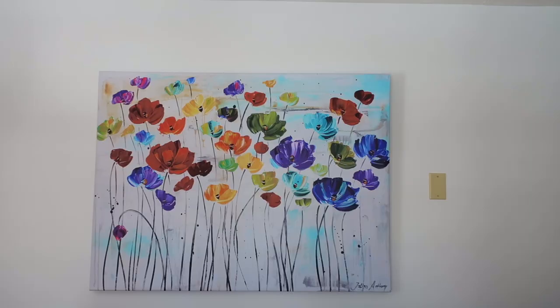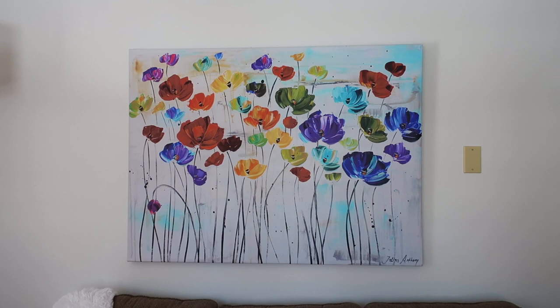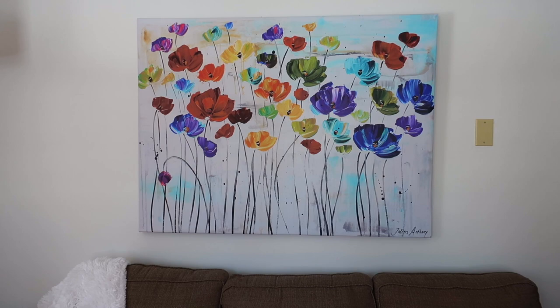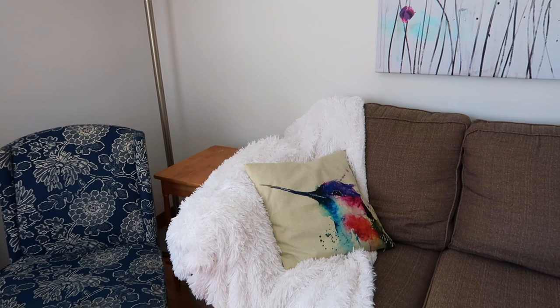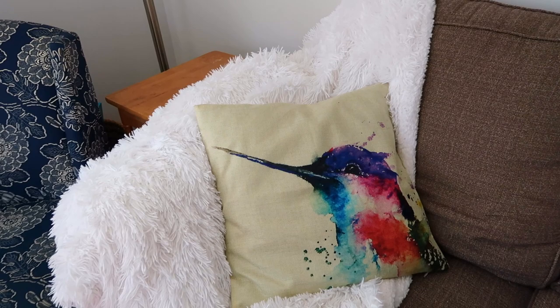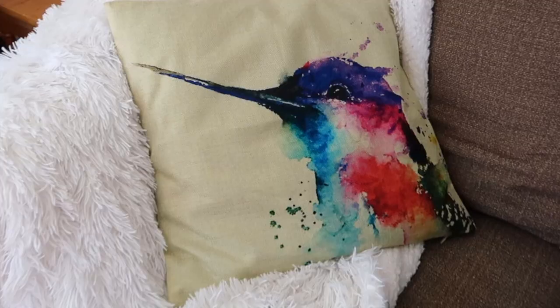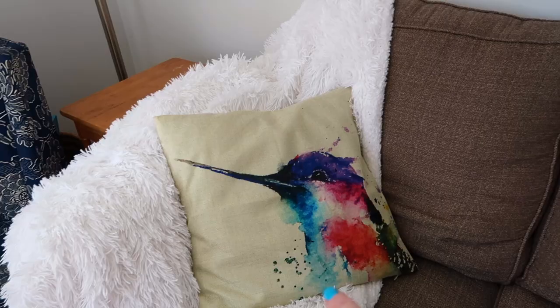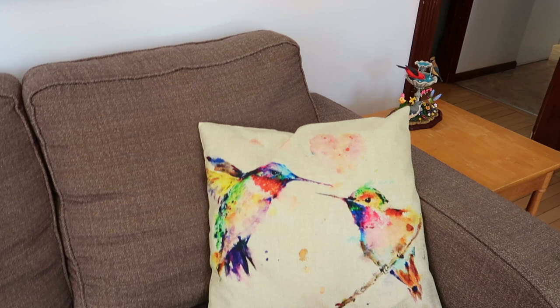I saw this at Wayfair and then I compared prices to Amazon, and Amazon was less expensive, so I got it from Amazon. And I do find that when I see something on Wayfair, I compare prices because I just ordered end tables and they were less expensive on Wayfair. So it just depends. And then I got these pillow covers from Amazon because the colors matched, but I didn't want floral pillows. I wanted something different, so I thought birds would be really nice. I love the way the color kind of splats out, this watercolor look. They came in a pack of four, and they're so inexpensive.